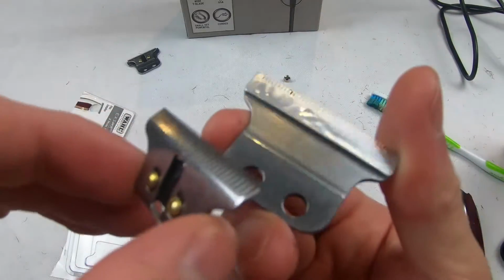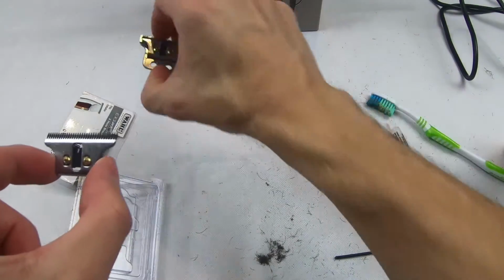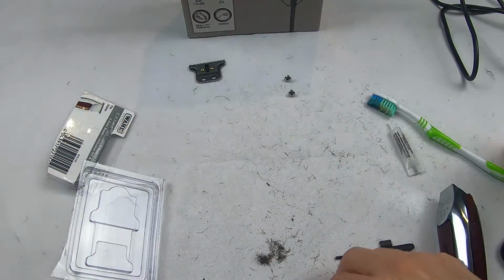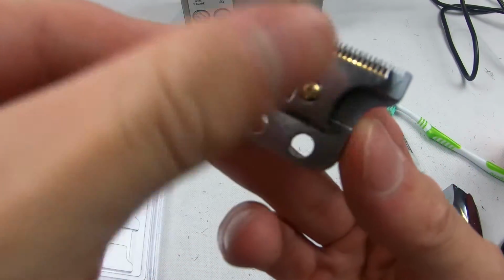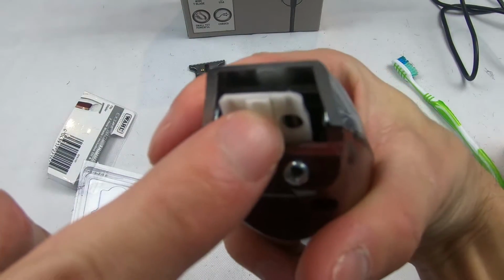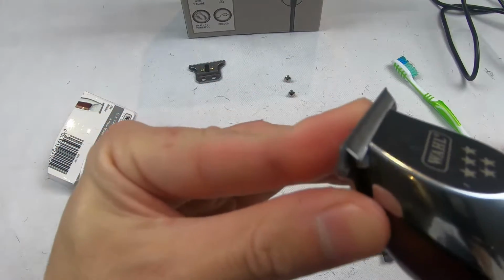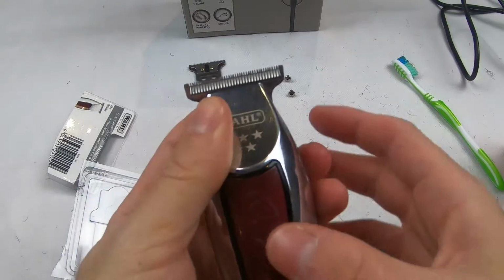This is the new blade. Look how shiny and clean that is. So, I'm not sure if you can see that. This is the comparison. And this is very simple, just sits in the groove. This plastic bit here is going to sit in this groove. Just in there, it's going to rest, and then you just push it together, and that should be done.